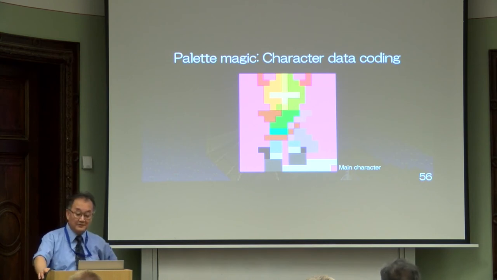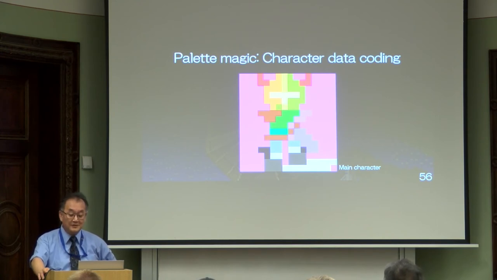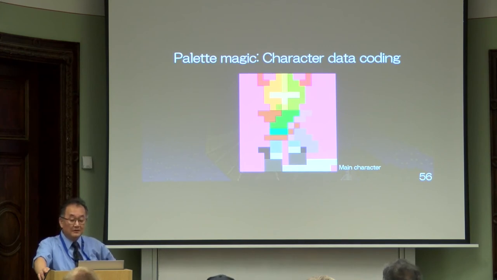Palette magic, character data coding. In this section I talk about the pixel graphics and animations. This image is the main character graphic data. Gear looks were changed when getting new equipment, by color change and transparent assignment.